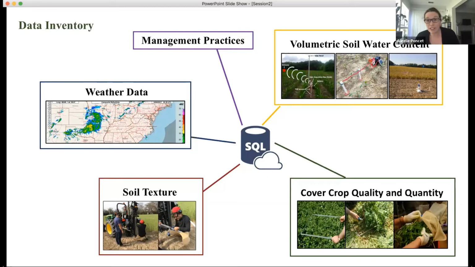We collected soil texture data at the location of the sensor to have an idea of the local soil properties in the field and being able to capture spatial variability. And we gathered weather data from the Federal Weather Data Repository. So we centralize all of that data into a SQL database, and we use that database to support the modeling effort since then. If you want to move to the next slide.